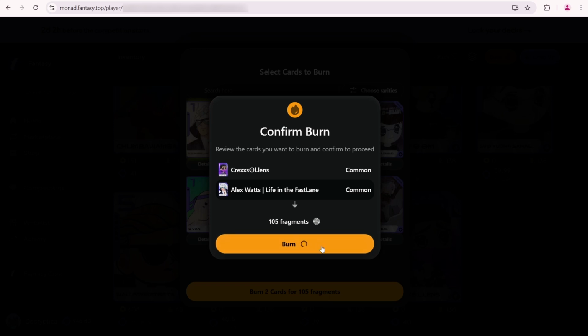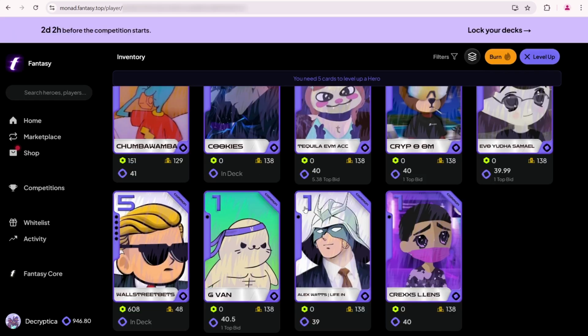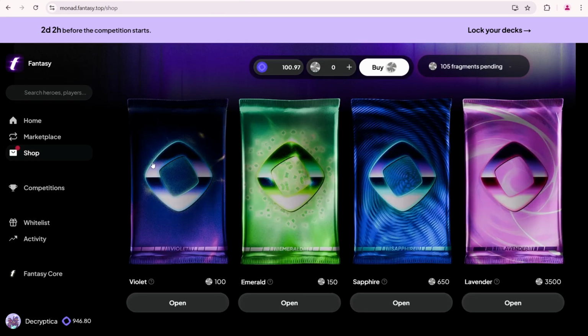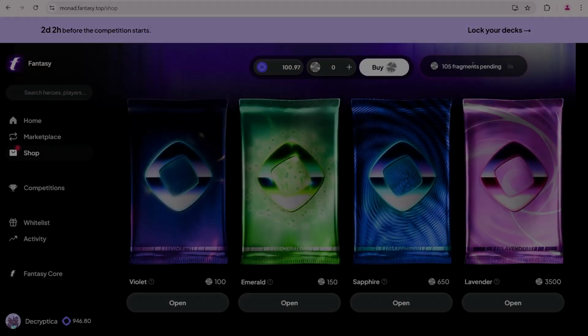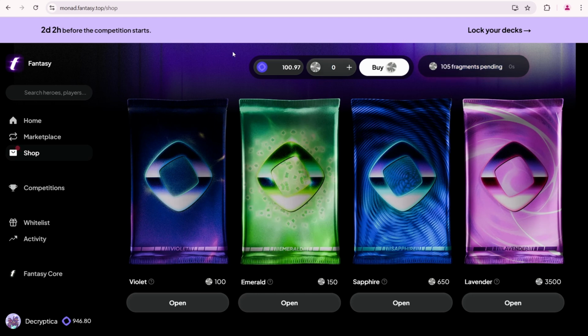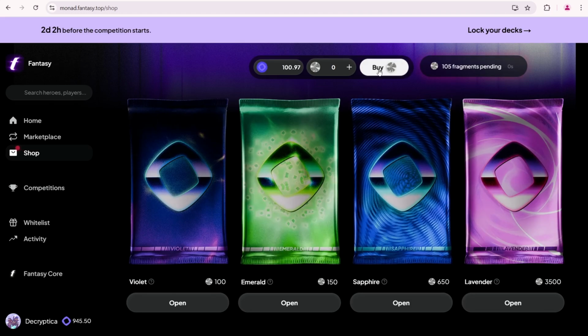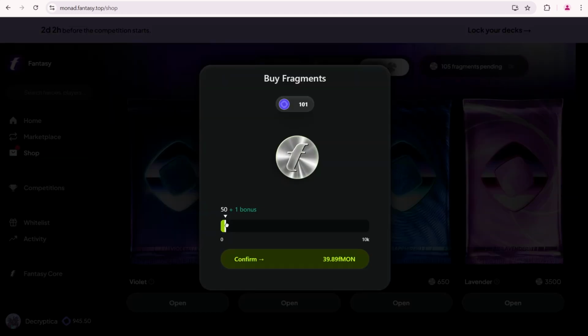Click Burn. Burn successful. To claim your fragments, go to the shop page. It shows 105 fragments pending, but I still can't claim them. The timer shows 0, yet it's not working, probably another bug since we are on the testnet. Another way to get fragments is by buying them. Choose the amount you want and confirm the purchase. I'm not gonna buy any now because I first want to claim the fragments from the burned cards.